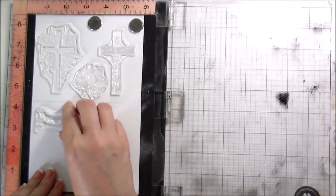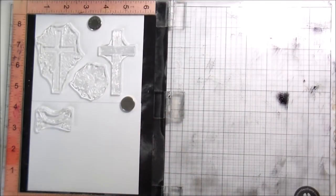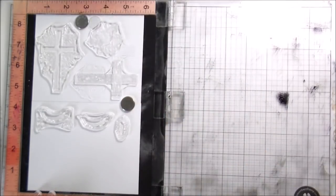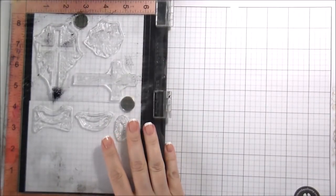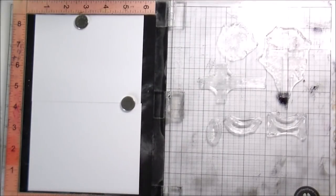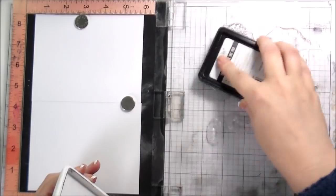So I wanted to stamp out my images. I knew I wanted to use a colored background, but I really wasn't feeling colored pencils, which is kind of the best way I know how to get good color on a colored background, and I wanted them to be a little bit softer since it is Easter and springtime. So because of that is why I decided I was going to use the dies.